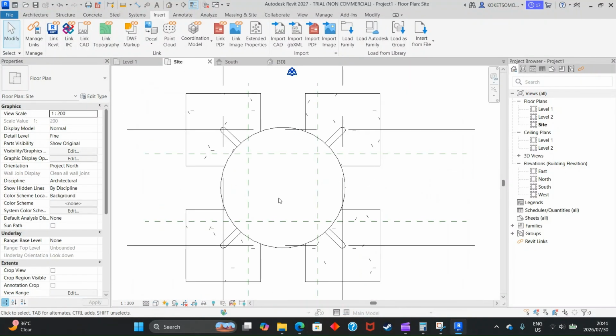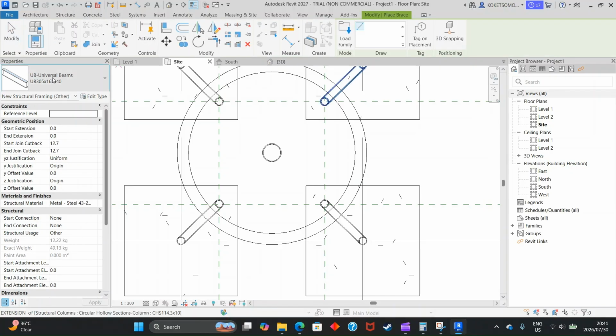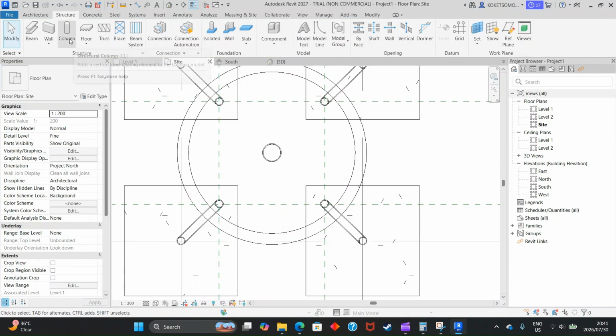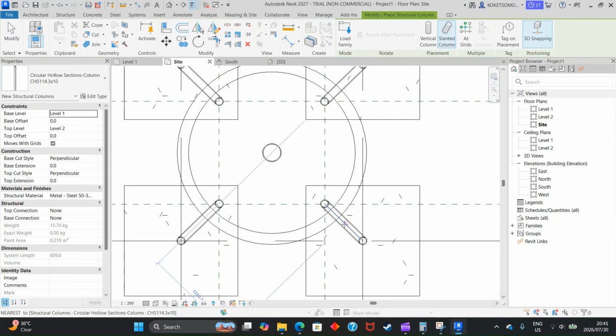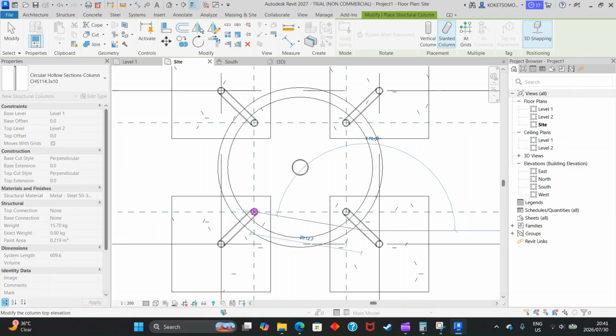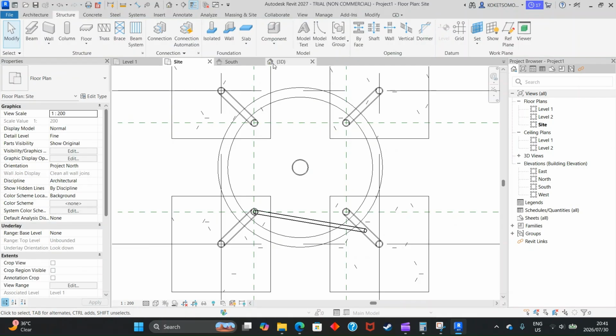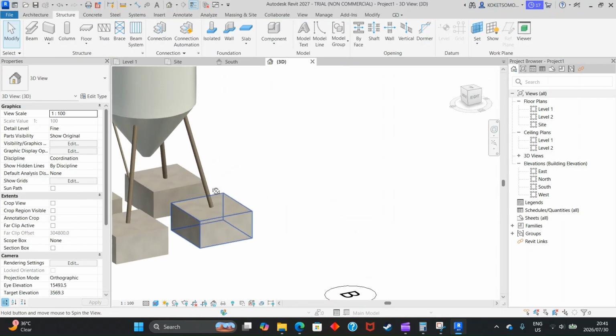So I'm gonna go under the side. Let's change this to wireframe. I'm gonna say structure and say, I don't know. Let's go with bracing and see. I'm gonna okay bracing. It works with beams, not columns. So if I say columns, I'm gonna place it. Let's offset this by 1.4. It's fine. And then place it like this. Change the size to 60, and let's go to the 3D view and see how it looks.